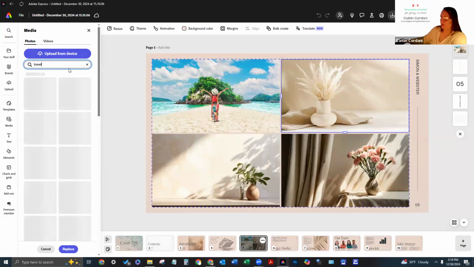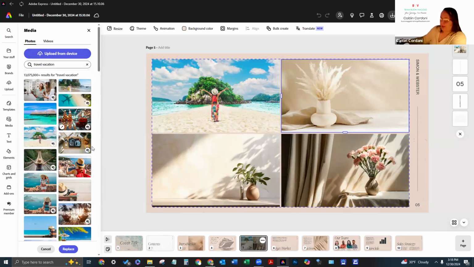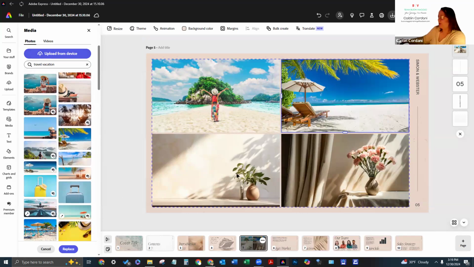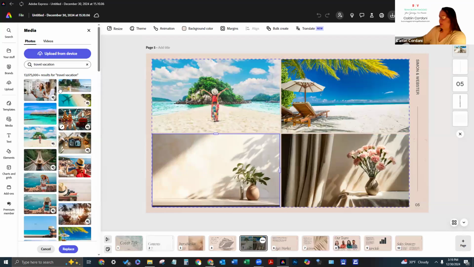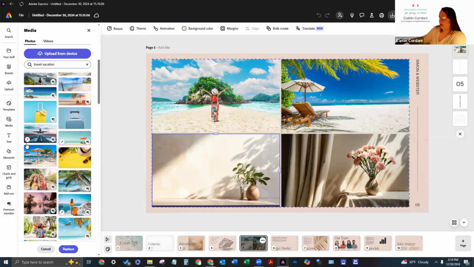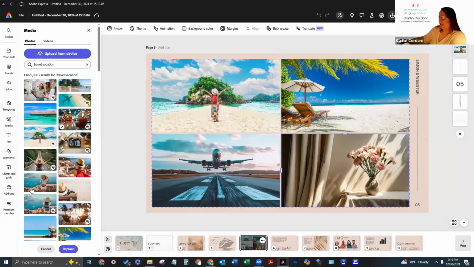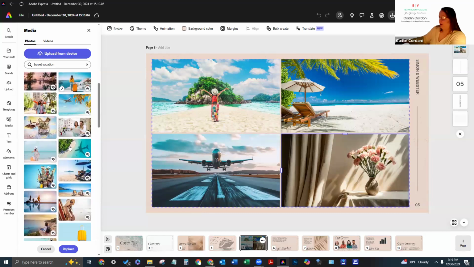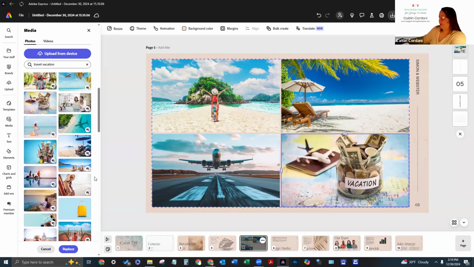So we're going to do travel, vacation. Okay. And then let's do this beach. And then we're going to do this airplane. And then we're going to replace this with, let's do that.